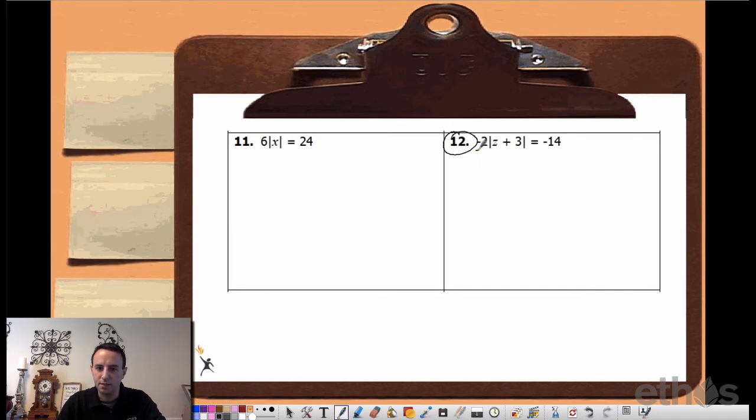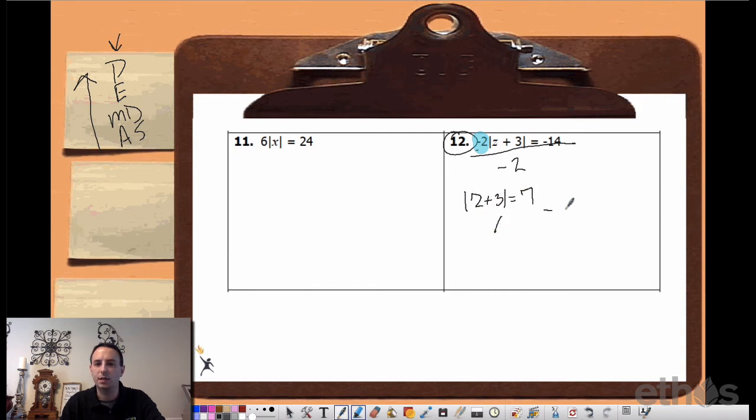The only thing outside is right here, the negative 2 highlighted. The absolute value of z plus 3 is what I want to get all by itself. One of the things you can remember is we're working through the order of operations, right? And to solve a problem, we typically go backwards. So even though addition and subtraction is here, and you'd say, oh, I do that first, it's not, because it's inside a set of parentheses. So it's actually going to be the last thing you touch. So we divide everything by negative 2. So we get the absolute value of z plus 3 is equal to 7.